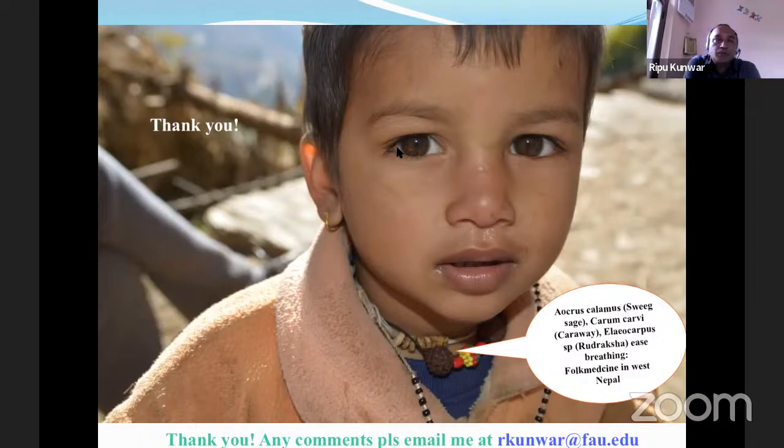At the same time, we also work on traditional knowledge. We work on conservation of traditional or indigenous knowledge. So what I think is we should work together on maintaining the diversity of flora, work on conservation of plants, and at the same time ensure that traditional or indigenous knowledge is conserved.